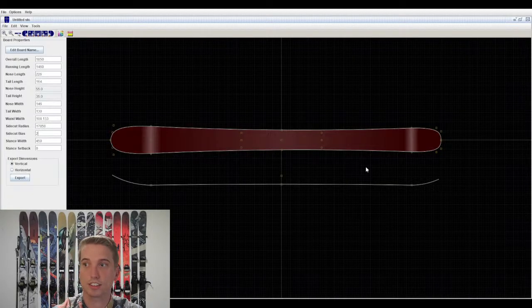So yeah, this is how it's done. Now you can go back and look at your own ski and say, how much nose do I have? How much running length do I have? Am I set farther back on my ski? And if I am set farther back, am I leaning into my boots enough to get the play or the action out of the ski that I want, right?